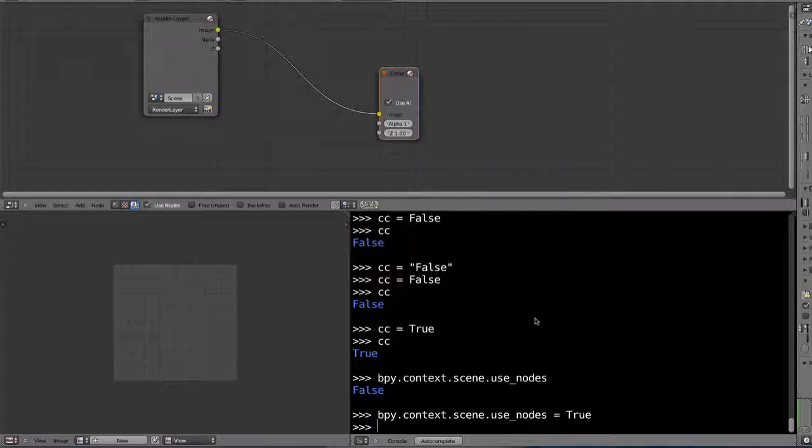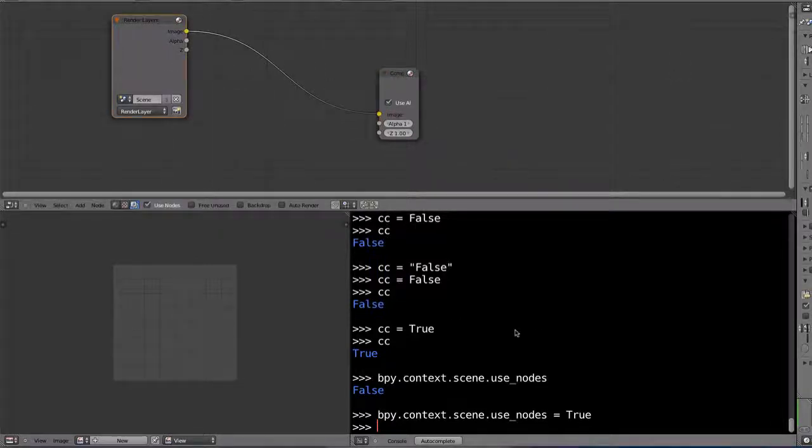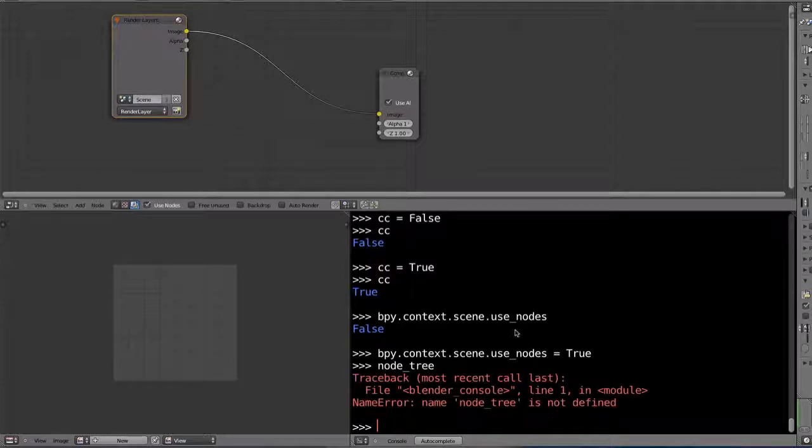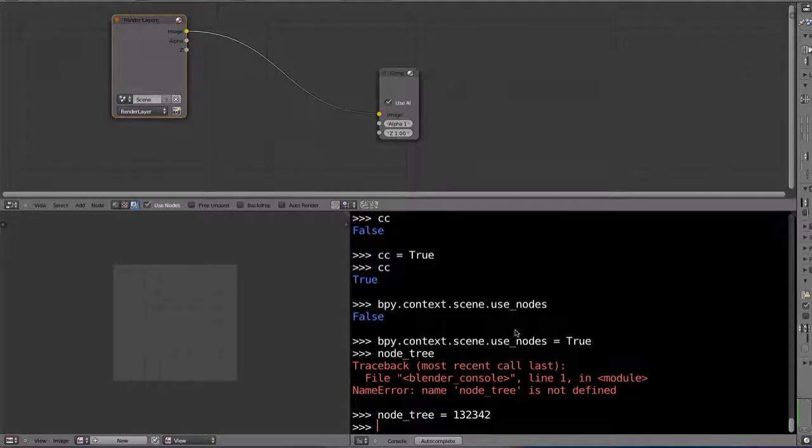Okay, so now I'm going to push through a little bit because I'm wasting time. What I want to access is this little node tree here, so I'm going to click node tree. I'm going to create a thing. What? It's not defined? Of course. I can define it by just saying 1, 2, whatever, and then node tree is equal to that.